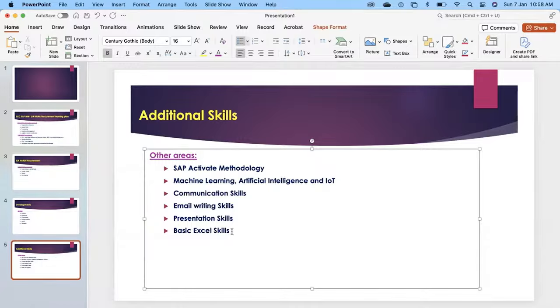SAP Activate methodology. Also, an idea about leading ERP or other software in our area. For example, in procurement there is Coupa, which is giving competition to Ariba.